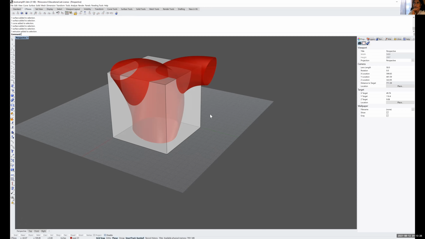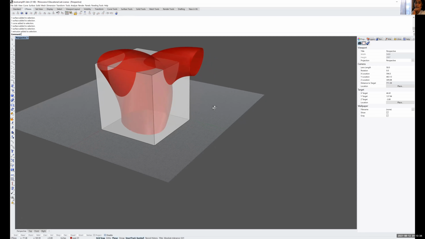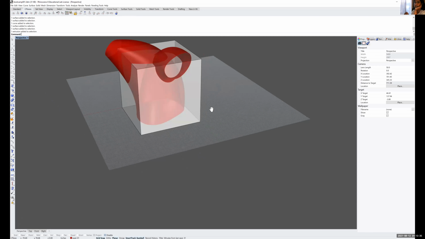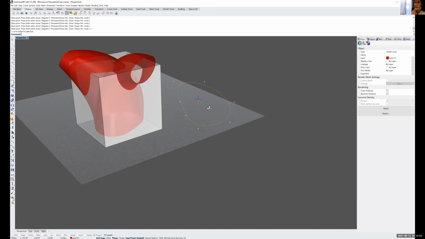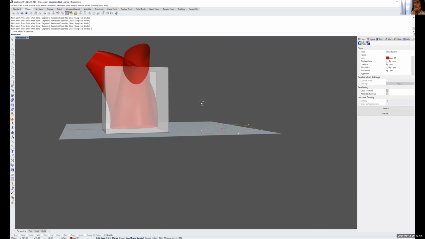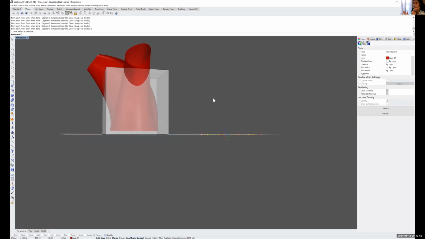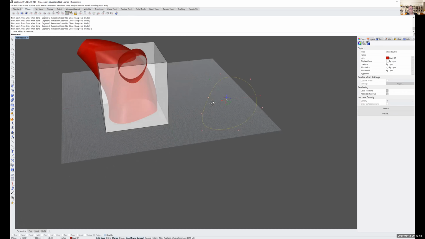No, I'm working in perspective. I know you're saying setting the plane, but sometimes it still goes maybe in the X direction when I want it to go just straight up. You want it to go up? Yeah, for example, this one. Is it drawn in the same plane? See how it's at an angle right there? When you put it flat, is it at an angle? Nope, it's not at an angle.